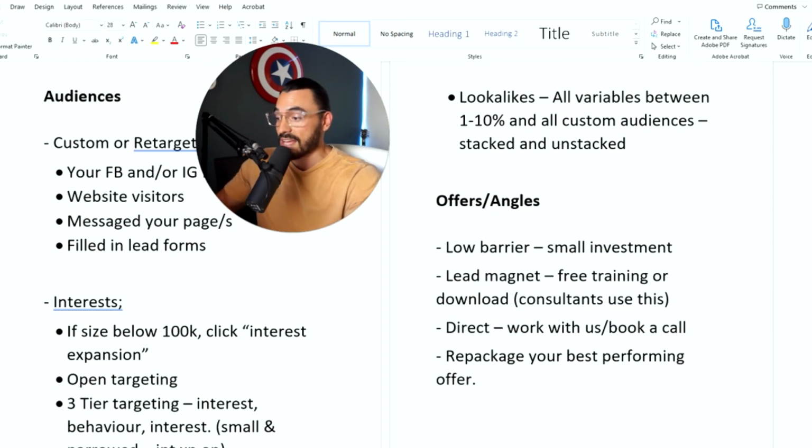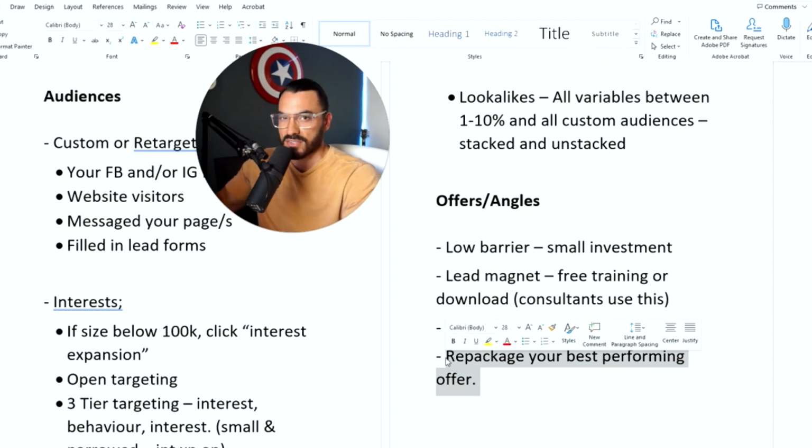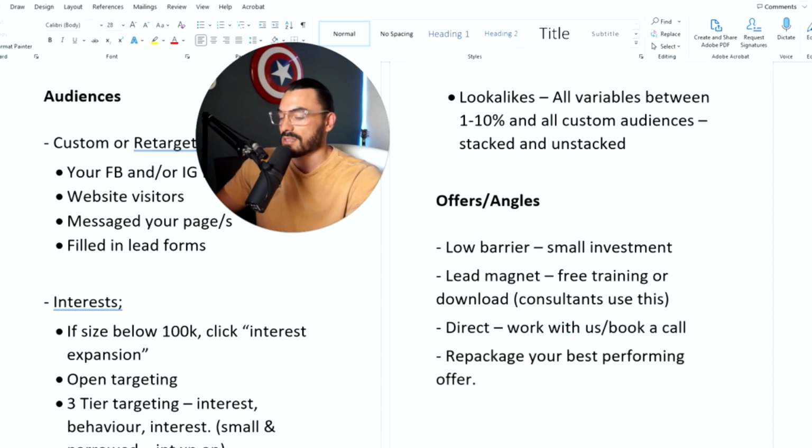Direct, so you create an ad offering people to do work with you and produce a result for them. Usually you would offer them an opportunity to book a call, or you could repackage your best performing offer. So I don't know, if you previously offered 10% off a service, maybe the next month or the month after you'd offer $100 off, which might actually be the same deal, but it's repackaged. So it's really easy to move from offer to offer with that. I think a lot of local businesses in a smaller population size would probably repackage quite a bit, or would have to. So that's something to keep up your sleeve.